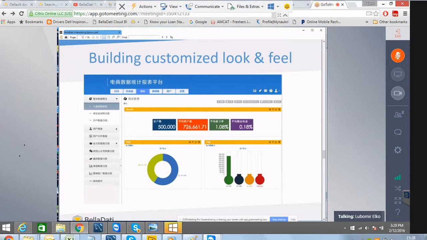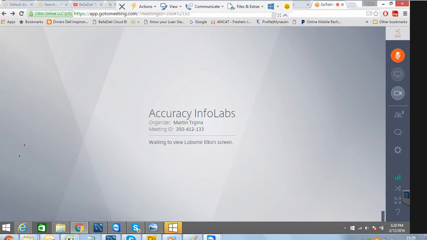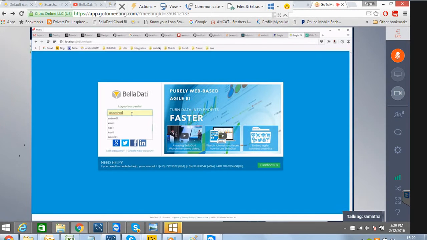Maybe now is a good time to skip again to the browser to do a showcase for you. I will log in as a normal user.